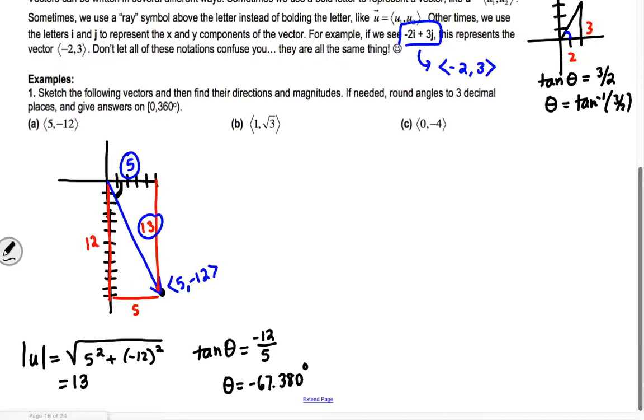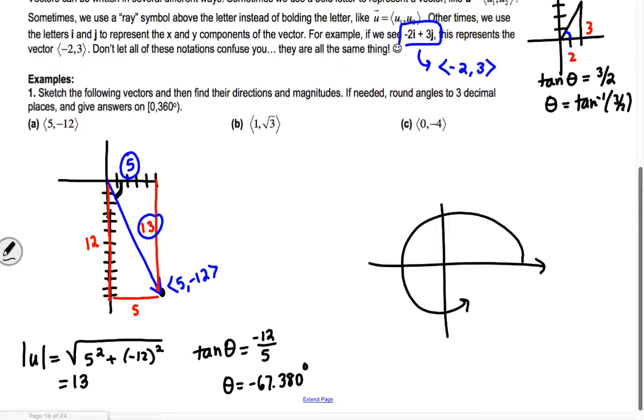All right, so I'm not going to go into too much detail on why that's a negative angle. You're going to talk a lot about this in pre-calc. Basically, when we talk about angles, they're always starting along the x-axis. Look up here, guys. So Jacob, turn around. Angles go around like this. They go around in the counterclockwise direction. So when we have a negative angle, what it means is it went this way. Okay, so what this angle is right here is 67.380.